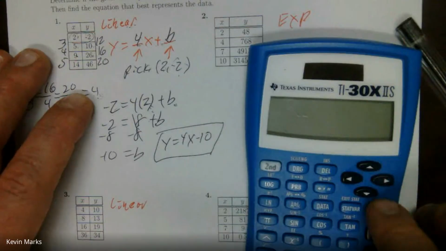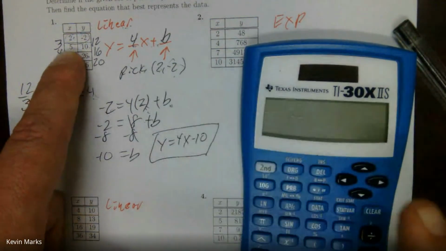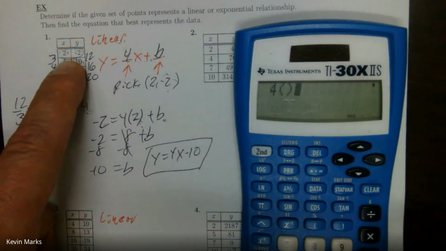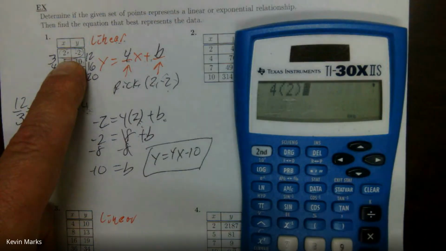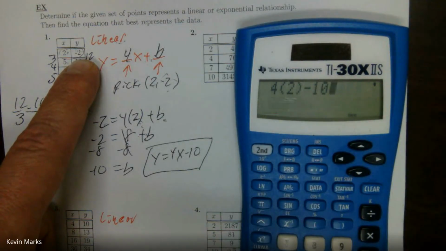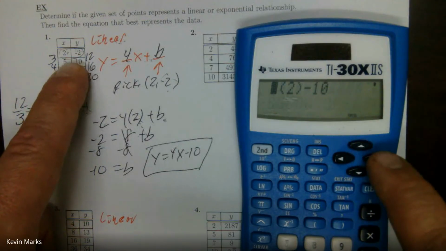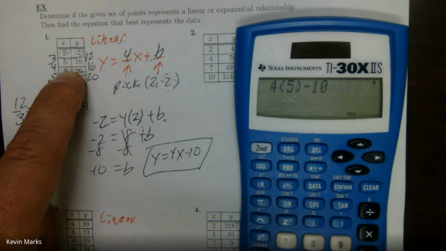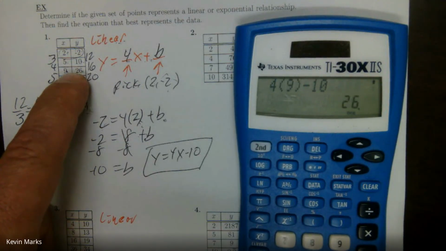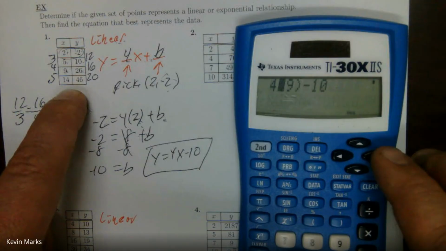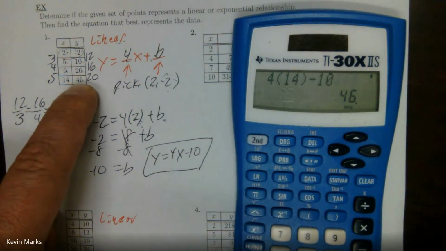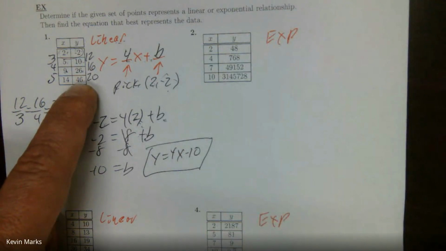You don't have to, but I would highly recommend you check it out. Pick one of these points. Heck, you can pick them all because it's not that hard to do, right? So what this is saying is if I took 4 and multiplied by the x value, 2, right? And then subtracted 10, so you're plugging in 2, 4 times 2 minus 10. Sure enough, it gives me negative 2. You could go back and try 5, right? If I plugged in 5, sure enough, it's getting me 10. You could go back and plug in 9, right? 4 times 9 minus 10. Oh, look, 26, right? And plug in 14, sure enough, 46. It's working. That's the point. Okay.